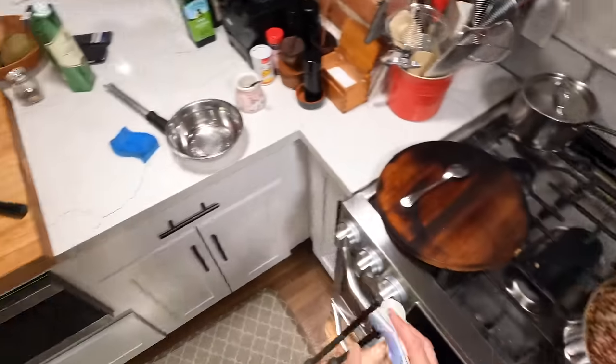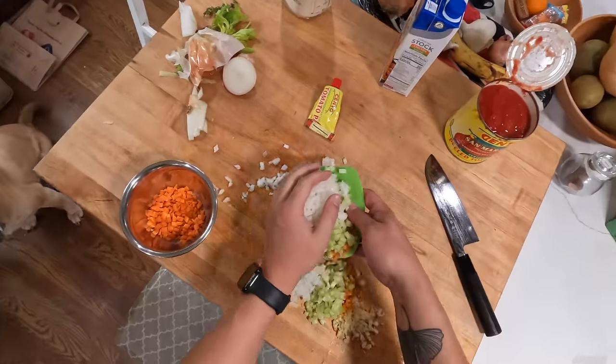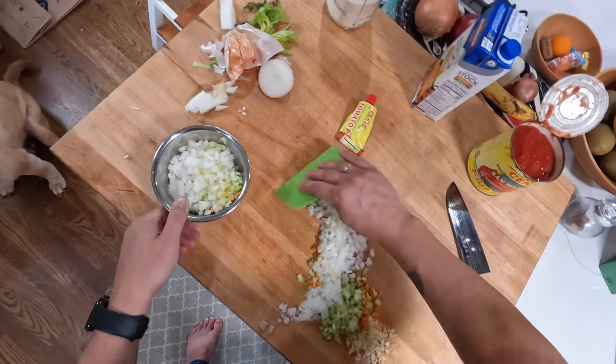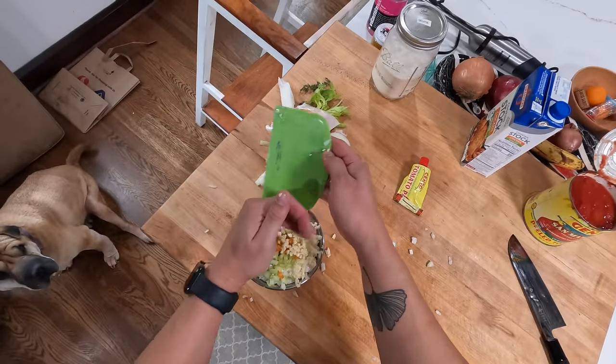And once our meat is brown the way we like it, I'm going to go in with my vegetables. Might be more onion than we need, but whatever. I like onion.